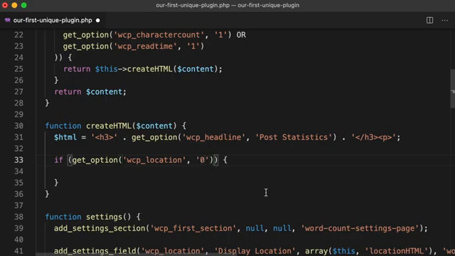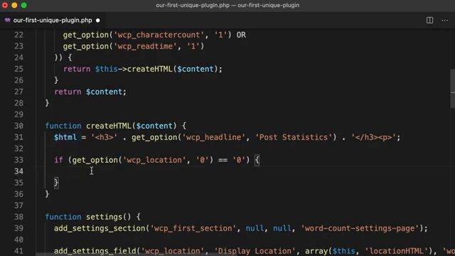In between these two closing parentheses, I'm going to say if that equals 0. Obviously, this would equal 0, but we want to make sure if it's coming from the database, if the user has actually saved that option or changed it from the default value. If that is 0, then we would just want to add on our content to the beginning of the blog post content.